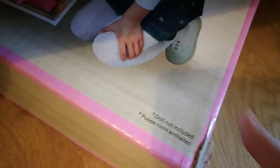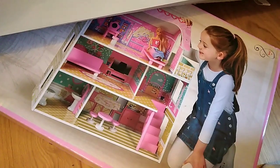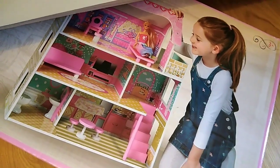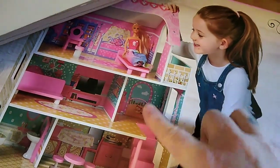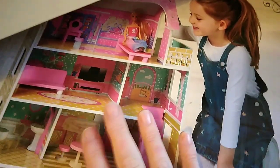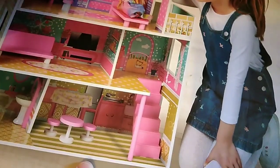I have a doll's house under here that I haven't put up yet because I don't know where I want it. And Auntie Deirdre sent the girls some little people for Christmas. And so I got this doll's house from Smith's Toys for like 30 quid. And I thought Frankie can play with her Barbies in it, and then Emma Jane can play in it as well, the little people, and Annie can play in it. So I might just have this up here with little toys for the little ones in their cots, and then put the table and chairs down with me. I'm not sure yet. I haven't quite decided. So that's why this hasn't been put up yet, Auntie Deirdre. You haven't seen your little people that you bought.